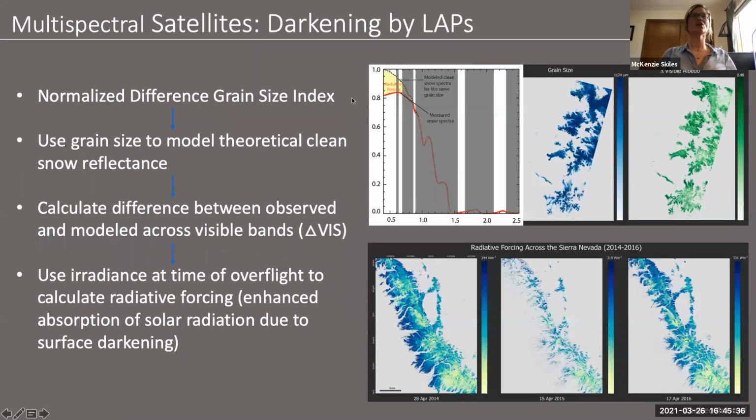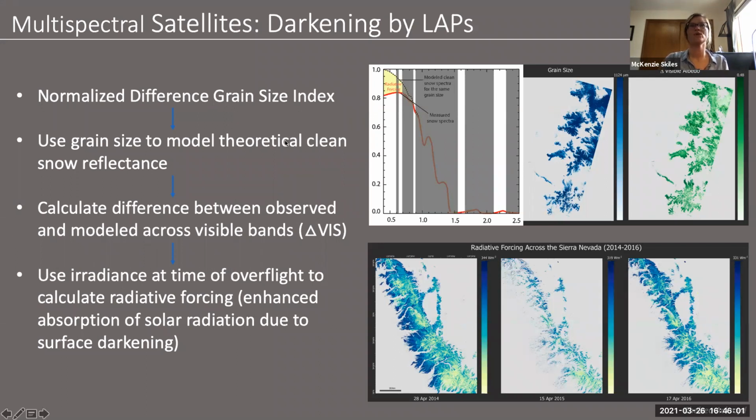Okay, so then darkening by LAPs can also be retrieved from multispectral satellites. It's a multi-step process. So first, we would retrieve the normalized difference grain size index, or the NDGSI, to map the grain size over an area.